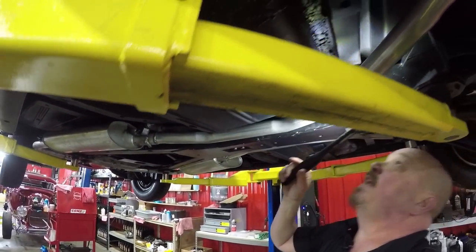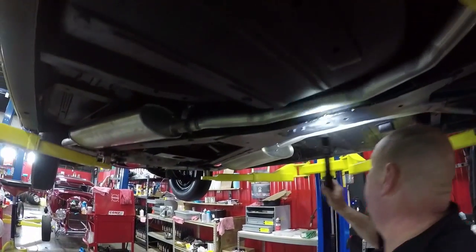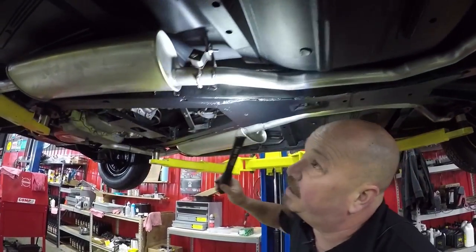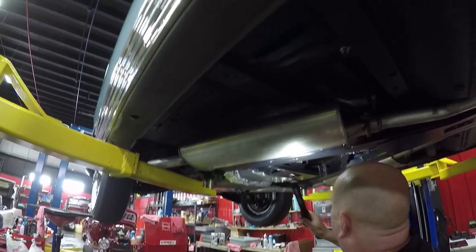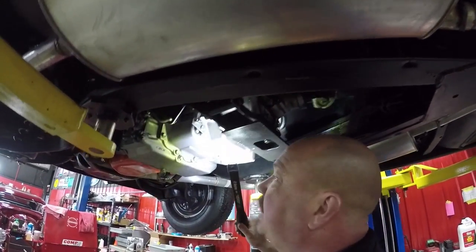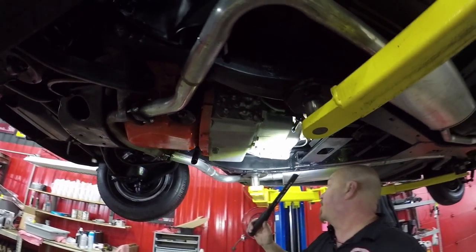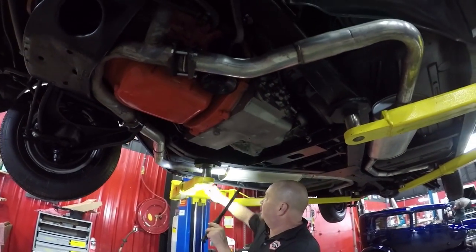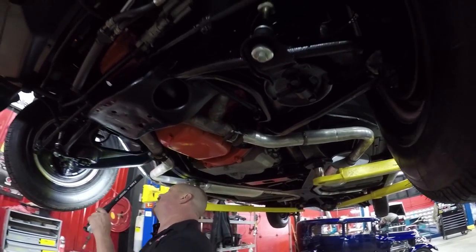Floorboards up here, they look original to the car. I don't see any evidence that these were replaced back here. I see a couple of new body mounts there. The floorboards up here all look good. They look original to the car. The Powerglide transmission is date code correct, so very well could be the transmission that came in the car. Backsides of the rockers look good. As a matter of fact, there's like an inspection hole right here. Look inside the rocker, she looks great.